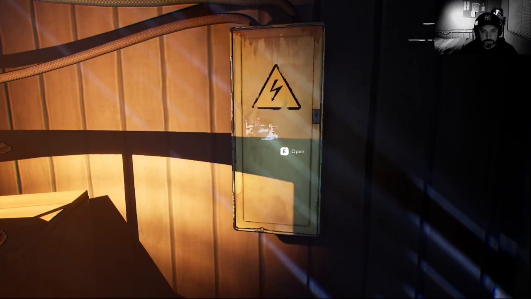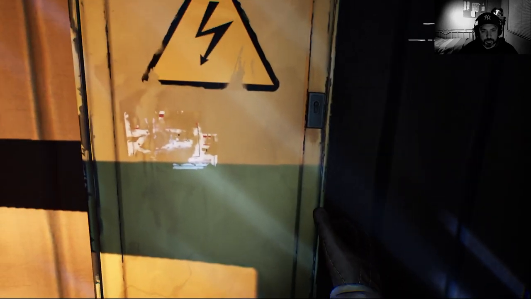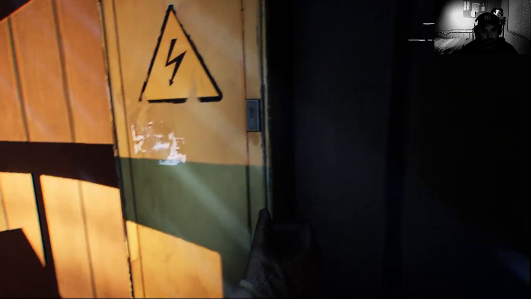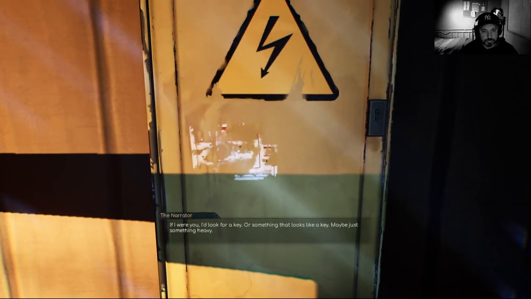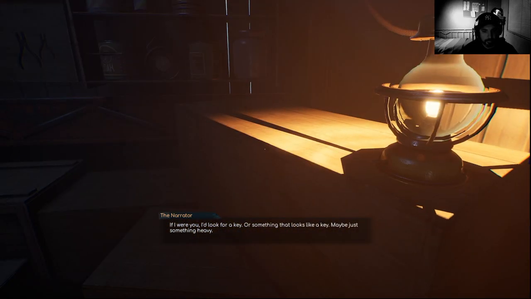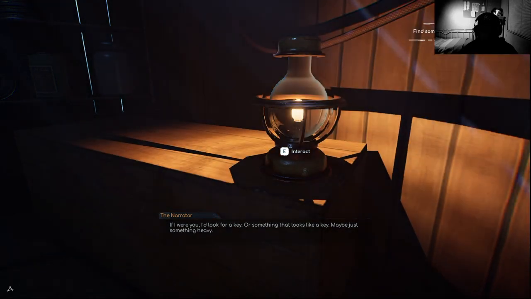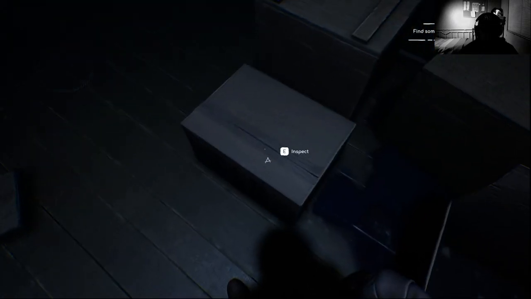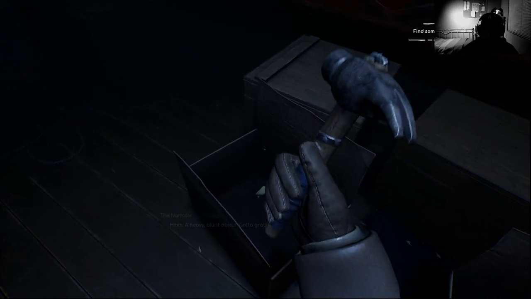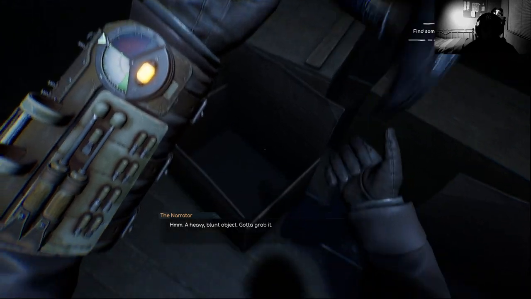Alright, alright. Hey, open. If I were you, I'd look for a key. Or something that looks like a key. Maybe just something heavy. So open this one. A heavy blunt object. Gotta grab it. Yeah, that's going to help.